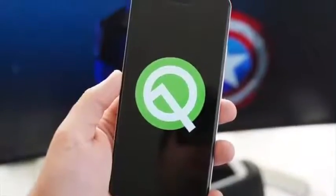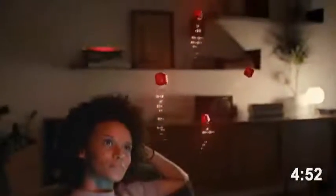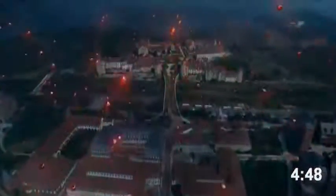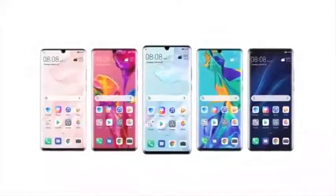Only time will tell. I will say that the competition is nice to have. If you look at the past couple of years, only Android and iOS have been dominating the game, and the thought of having a third software system is just completely insane. So if any company has a slight chance of pulling this off, it's Huawei — their Harmony OS 2.0 is looking kind of promising, and it's nice that it's finally coming out.